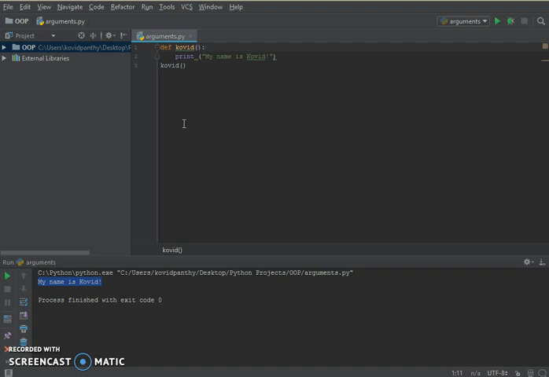In this case, we'll pass an argument x. While calling the function Kovid, inside the bracket you have to give the value of x you want to pass. It can be a list, an integer, a float, a string, any of the primitive data types that we learned in the previous lesson. In this case, I am using Kovid.